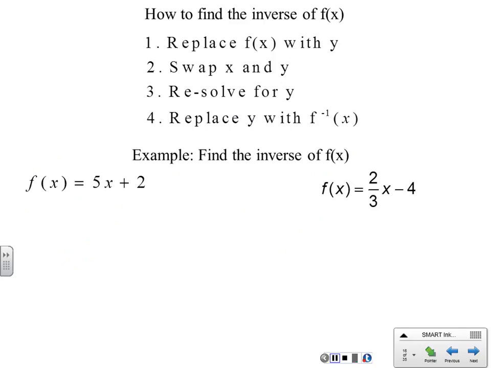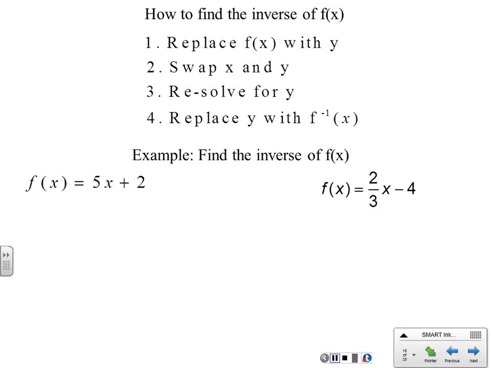Okay? So, if I give you a function such as 5x plus 2, if I tell you that you have a function 5x plus 2, and I know that this is a 1-to-1, I know it does have an inverse. Why do I know it has an inverse? If I graphed it, what would it be? It would be a line. So if it's a line, I can do a horizontal line test and it would pass. So I know it's going to have an inverse. Okay? My question to you is, can you find the inverse? And if you follow the steps, the answer would be yes.